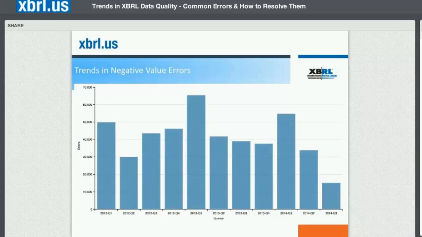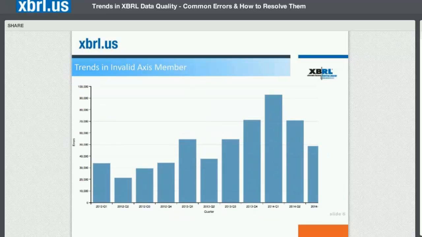The good news we're seeing is that these types of issues have been declining over the past 2 years. This has been a big issue for the SEC and for many filers over the life of the program. We know that filers have taken note and have been trying to address this issue. However, in the most recent quarter we're still seeing 34,000 negative input errors, so we still have a long way to go.